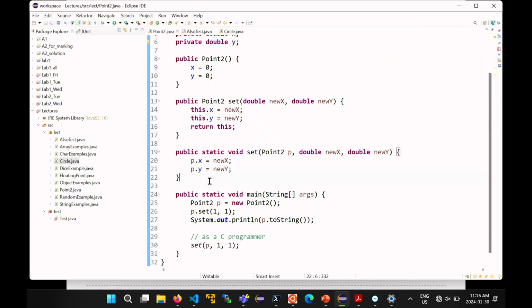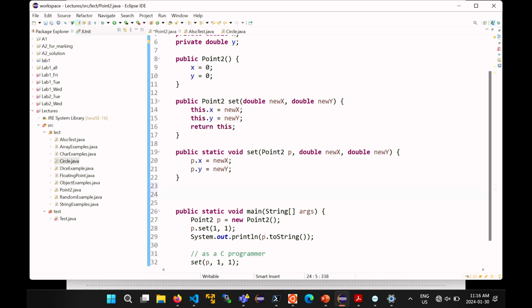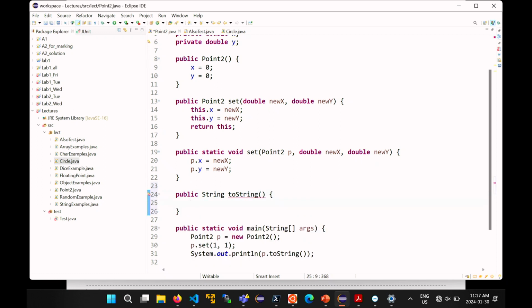If I want a nice version of toString, I simply redefine toString. So public String toString. The string that I want to return starts with the opening round bracket, and then it's followed by the x-coordinate of the point, followed by a comma and a space, followed by the y-coordinate of the point, followed by the closing round bracket.